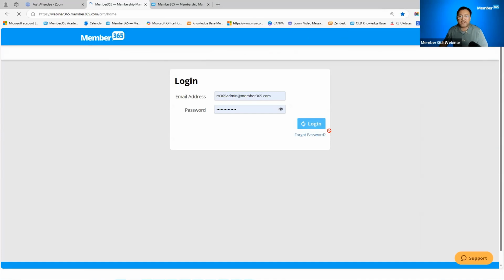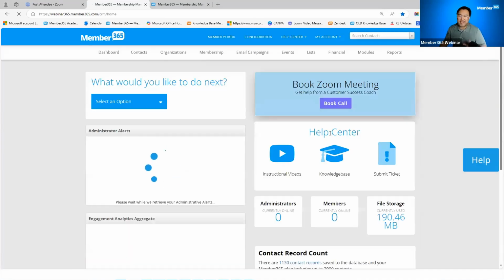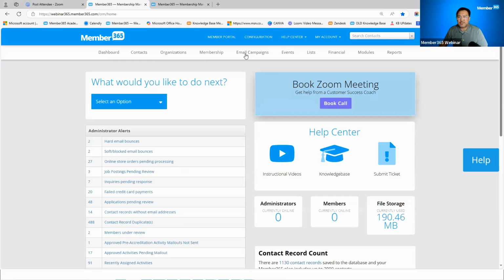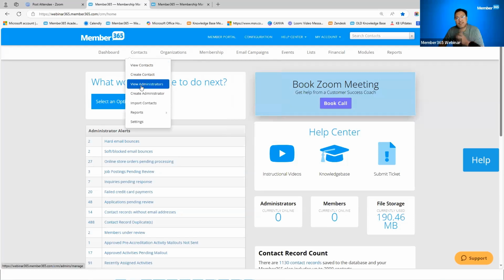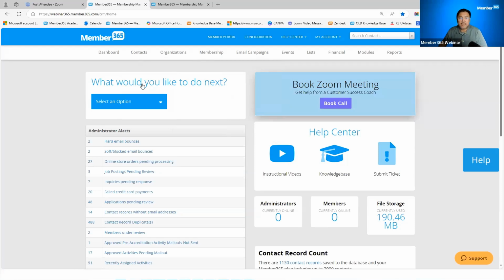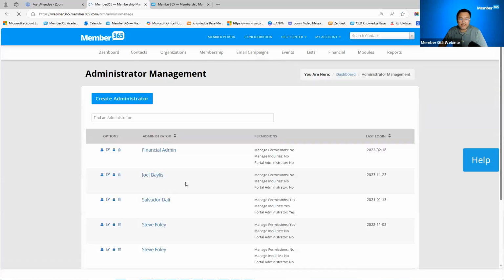This is the page or interface where it shows the CRM or the admin page, the back end of your program. Email campaign module is here in this section in here in the header. If you don't have the email campaign on your program, that means that your admin may have not added it on your permissions as a fellow administrator. So you need to request your administrator to go to your profile, go to your contacts, view administrators, and open your profile. And on the permissions tab, they should be clicking the email marketing tab.